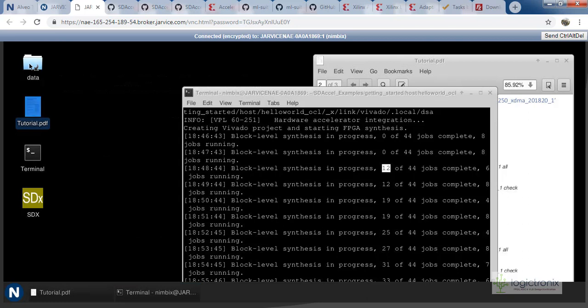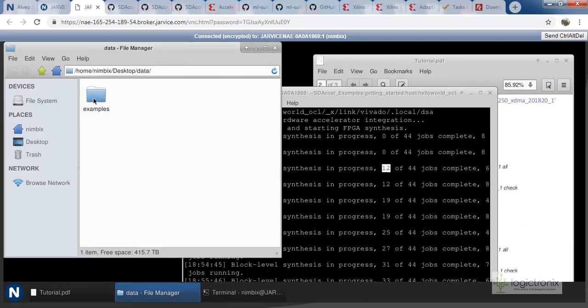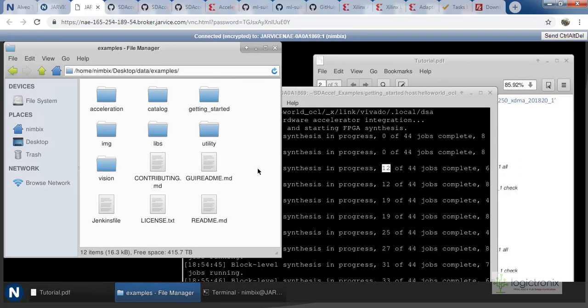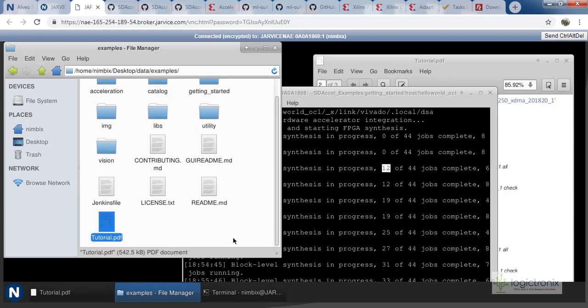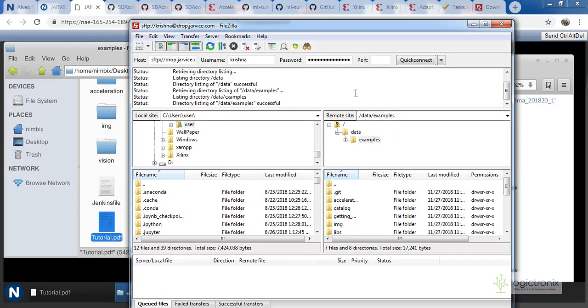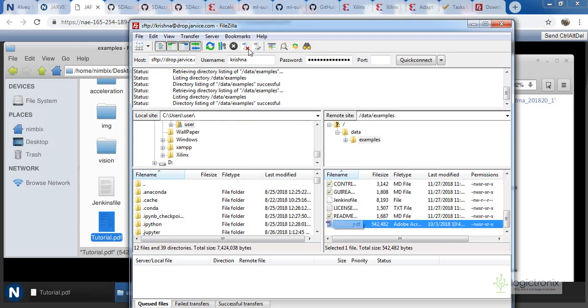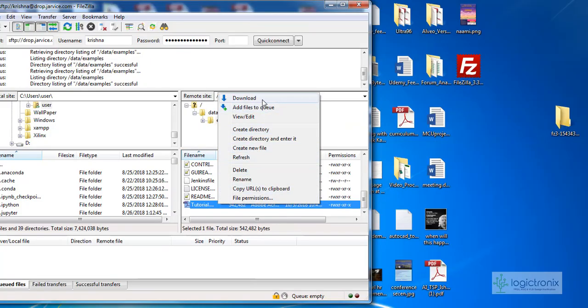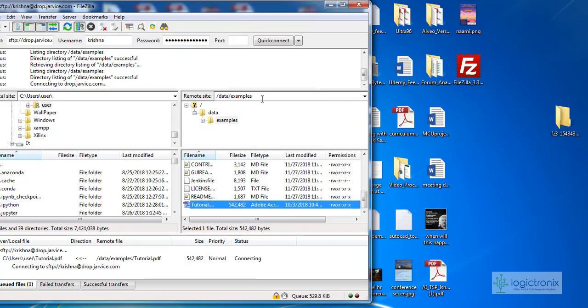Let's copy it and put it inside the data and examples. We can access it from our FileZilla, and we need to refresh it. So let's do refresh, and this tutorial, let's download it. We can download it. That's awesome.